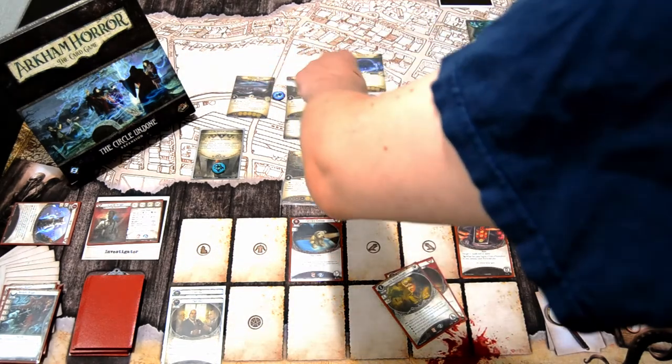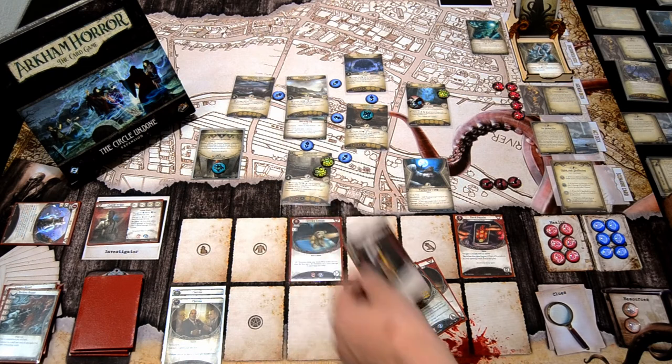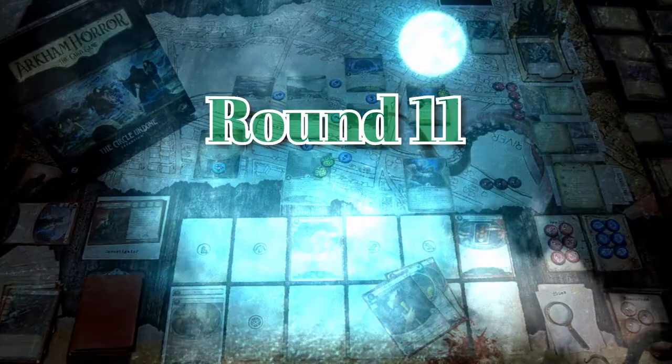Spectral Watcher hunts here. And we draw one card. Nice to see a weapon. And we gain one resource. Okay. So that is that turn. Let's go to the next turn.